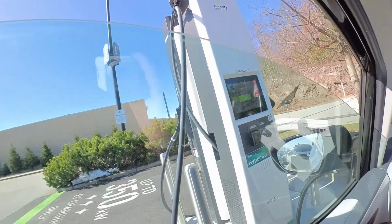We're supposed to pick up the car at 8. And at about 6:30, I got a call from the rental car company that they had no rental cars. So, we are not in a rental car. As you can see by the fact that we're at an Electrify America right now, we are in my Bolt. We're trying to do it in the EV. So it's going to be a little bit of an adventure. I didn't get this recorded until the first charging stop because the camera wasn't working and things were being weird.